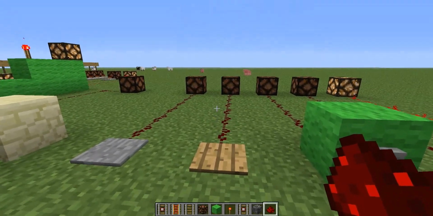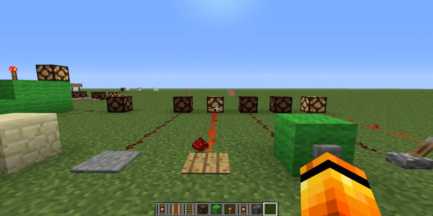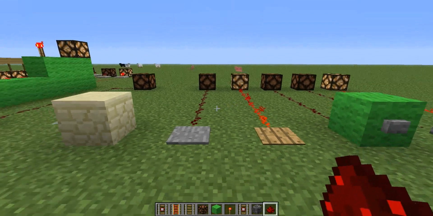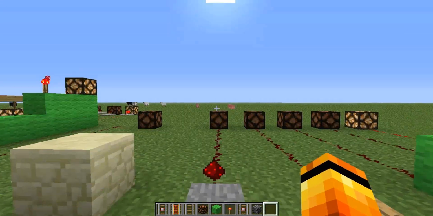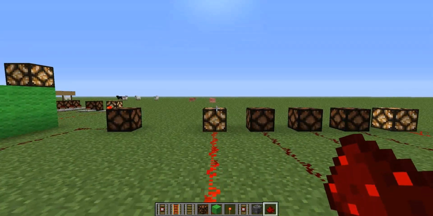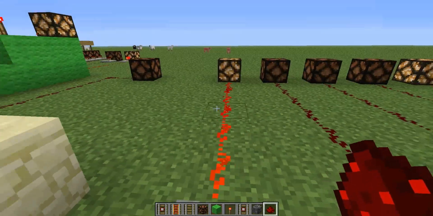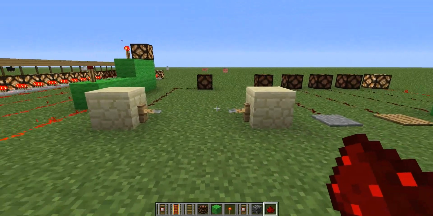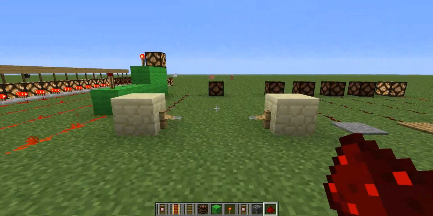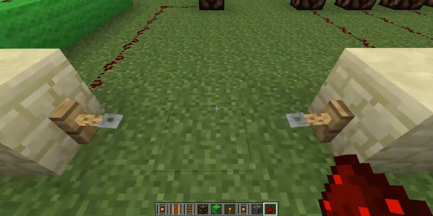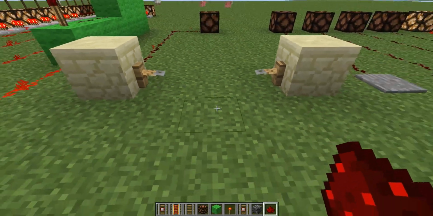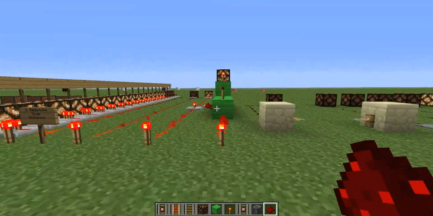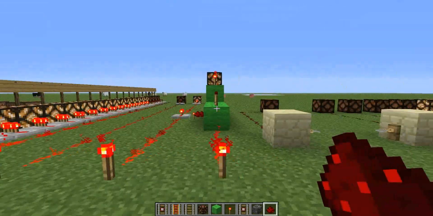Here is a pressure pad, so if we throw this on it, it'll go on, goes off again, also goes on if we stand on it. This is a stone pressure plate, doesn't go on when you throw things on it, requires a full mob or a body to set it off. Here are the tripwires. These are new for 1.3 and this is currently on 1.3.2, and as you see there is a tripwire in between. We won't show you how to use these to great effect in this episode, but we will get onto them.